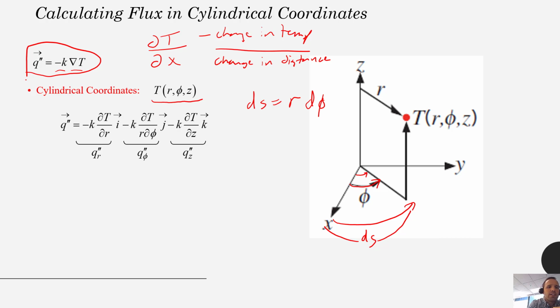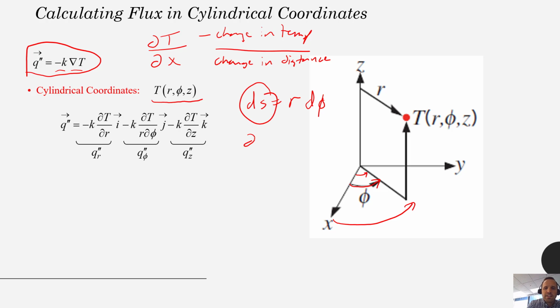Fourier's law tells us that the heat flow is proportional to the change in temperature over the change in distance, so it would be cheating to look at change in temperature over change in angle, because that angle could imply a totally different physical distance depending on how you're measuring it. That's where we pick up this r term in the denominator of our angular change term. That's something important to remember. It makes physical sense once you think about it like this.